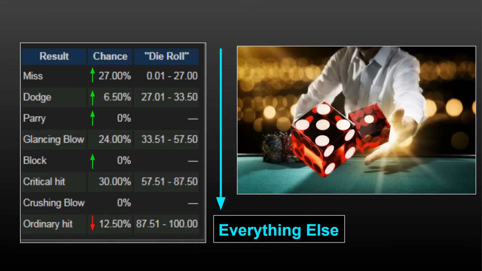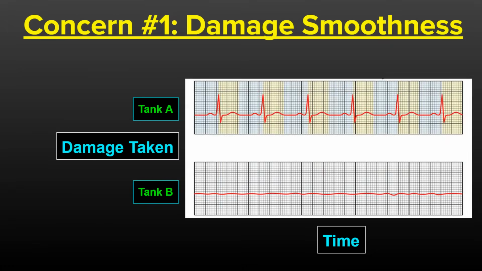This was a threshold that was valued by some portion of tank players at the time. That being said, the value of defensive consistency is something that doesn't have a clear consensus even today. Reasonable people would agree that Tank B has a preferable incoming damage profile to Tank A, but the harder questions come up when you are asking how much of a price you are willing to pay for that damage intake consistency.